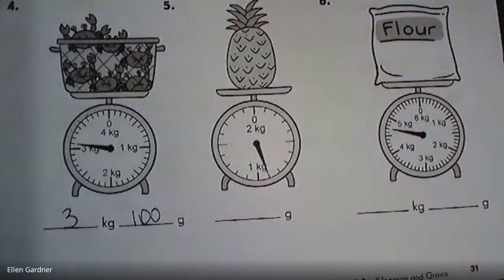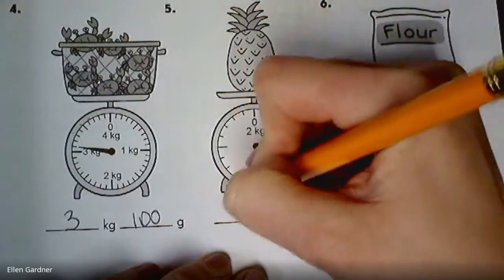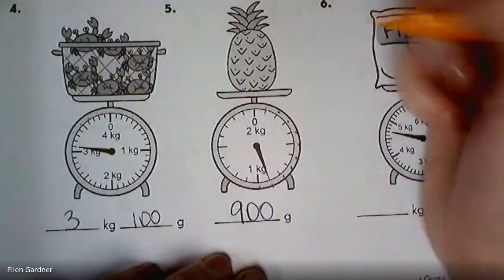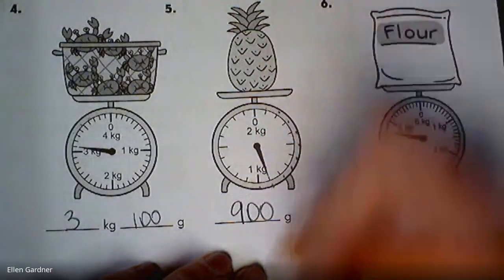Alexander, how much does the pineapple weigh? Easy. It's not even 1 kilogram. 900 grams. Great. Once again, if there are 10 little lines before you get to the kilogram, we're going to be skip counting by 100. It took 10 groups to get to 1,000, so that means we're skip counting by 100.